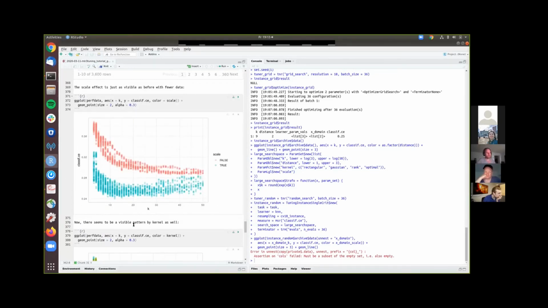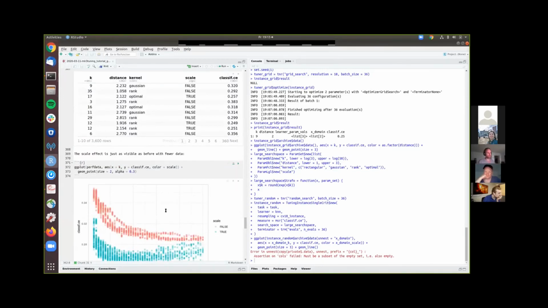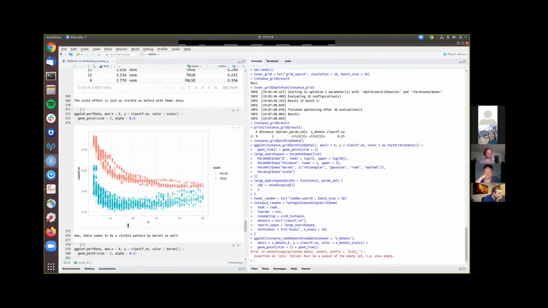But you can now see very nice effects if you just use ggplot on the archive. Here you can, for example, see K versus classification error, but we colorize points by whether to scale or not. And as you can see, obviously scaling is beneficial and helps, right?